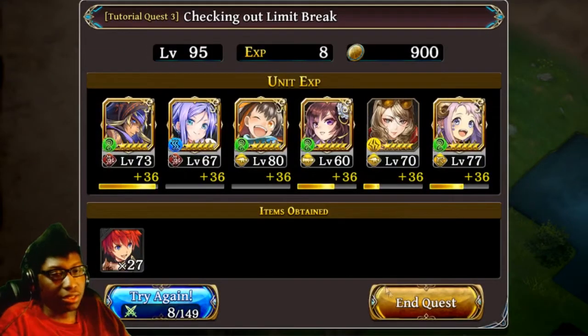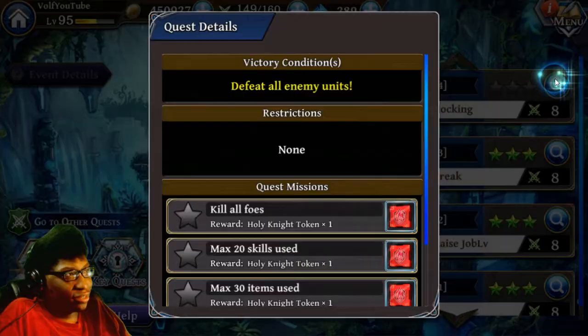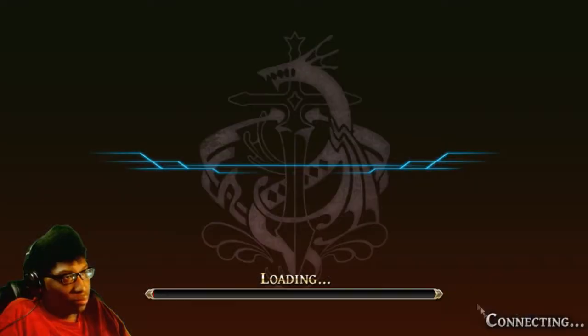Oh, Logi shards. Okay. I can use more of his shards. I don't think I've gotten him to 85. I forgot all about that. So we got two more.